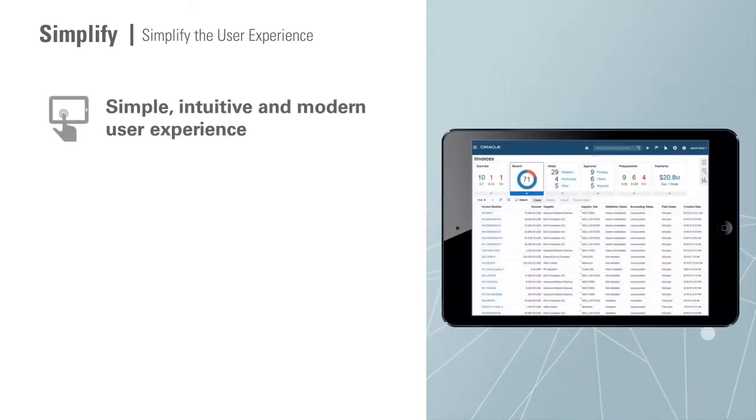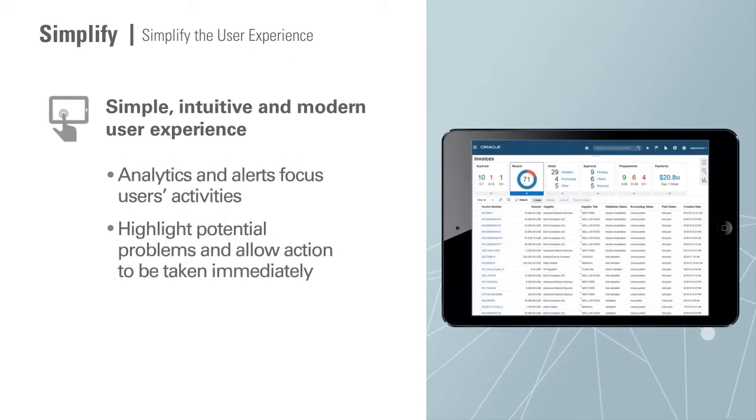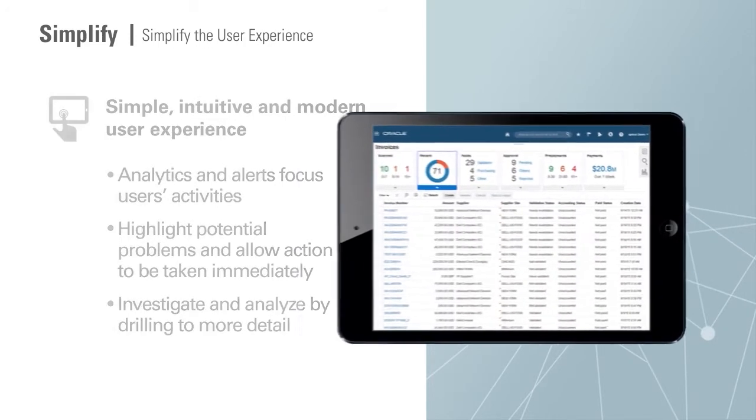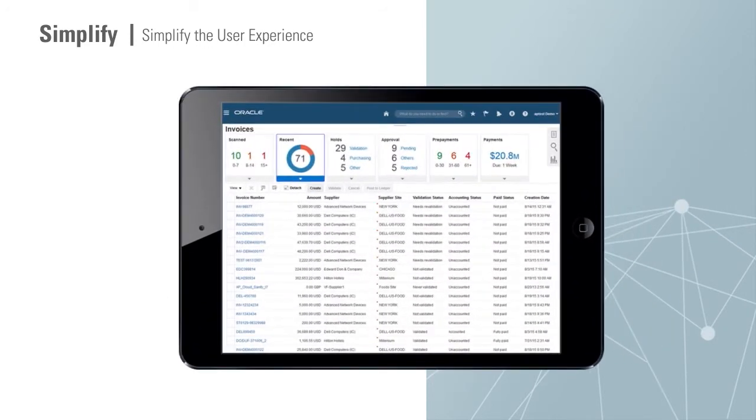We've taken this concept of stepped levels of information and applied it to other roles where you would typically spend more time focused on detailed interaction with the system, such as in the work area for payables invoices. The simplified user experience guides you to be more productive by showing summary information about your important indicators to focus your attention and help guide you towards what actions might be needed. Then within the same page, you can take the necessary actions on specific transactions without leaving the context of your assigned tasks.